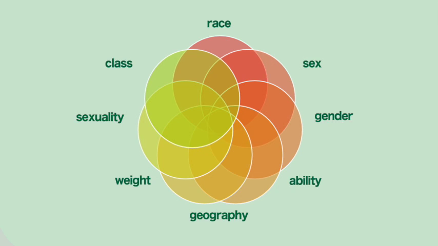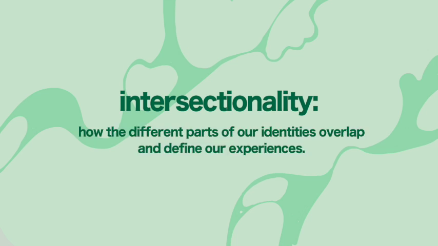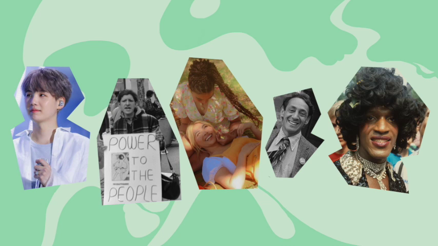We all have unique identities made up of our gender, sexuality, race, ability, class, and many other factors. Intersectionality refers to the way each part of our identity overlaps. For example, someone's experience as a certain gender is also affected by how rich they are or what race they may be. The LGBTQ+ community is very diverse, and while we share that common thread of being LGBTQ+, we each have different experiences depending on the intersections of our identity.